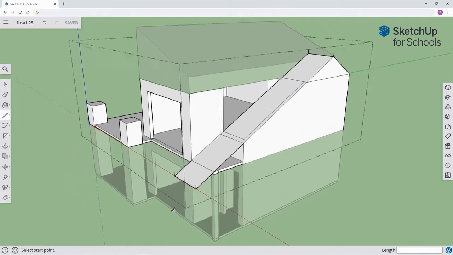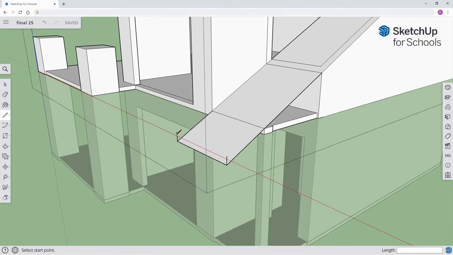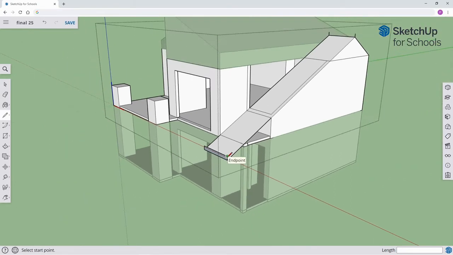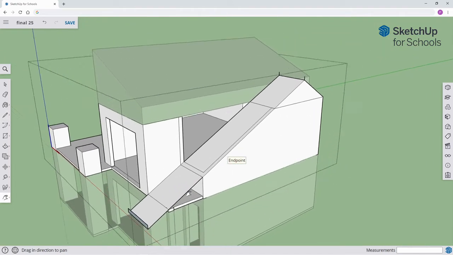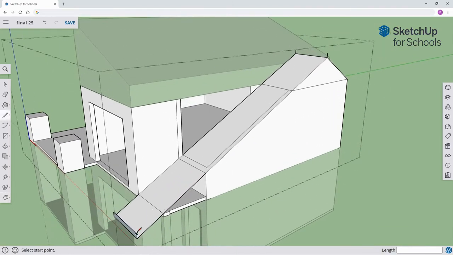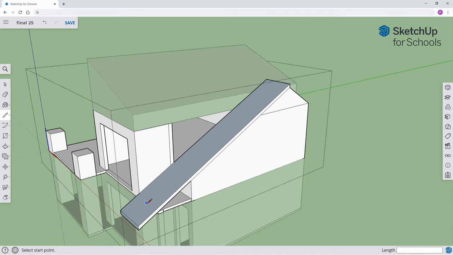All right. Now we should be able to connect the points. Click. Click. There we go. And all the way down. That looks good.